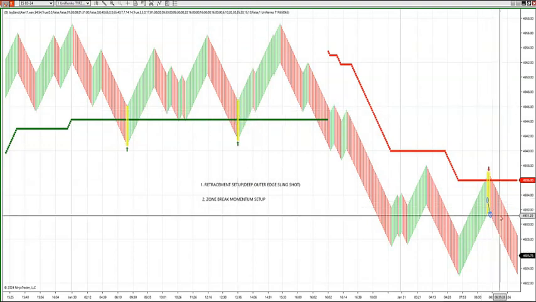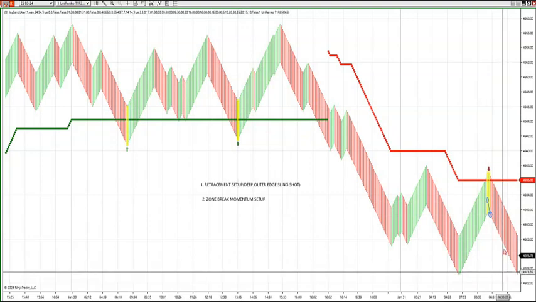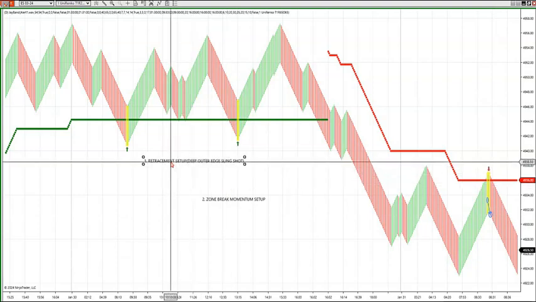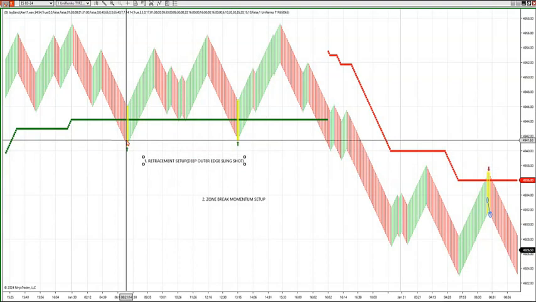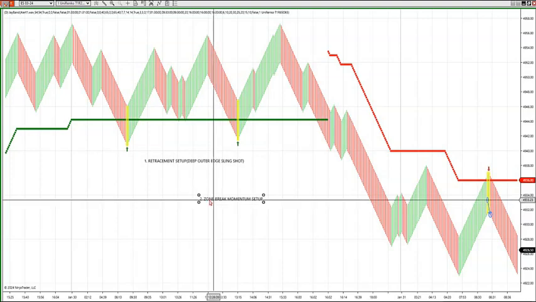And we had one just come up here right now, 31.25. She's as low as what, 23.25 on the S&P. That's a retracement setup, deep outer edge slingshot. It will turn yellow for you. You will get the arrow. You will get the audible alert that goes on your computer. You're looking for a possible swing high or swing low in the market when that happens.